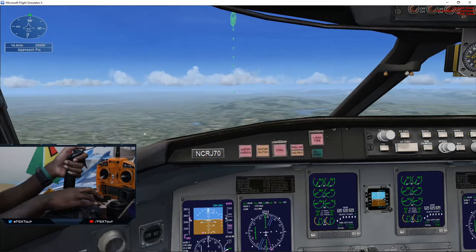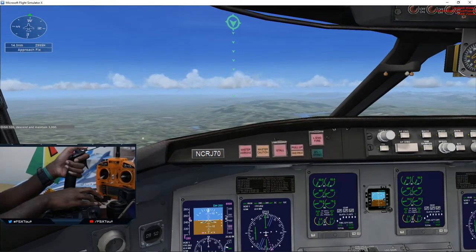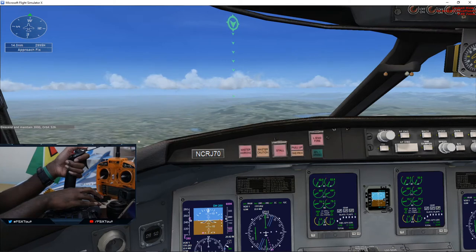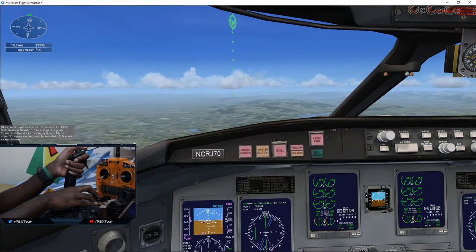Orbit 526, descend and maintain 3000. Descend and maintain 3000, orbit 526. I can't trim the aircraft out now because I've got clearance to descend to 3000 feet.